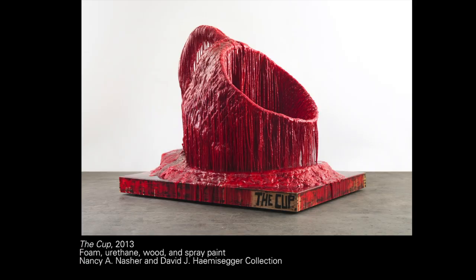Six months later, we came back to it, and I just kept seeing this other form inside that sculpture, so we cut this section out of it, and it became a cup. I kind of looked at it as this form that could represent this melting pot — this cup that could be undiscernible about whether or not it was scooping something up or pouring something out.